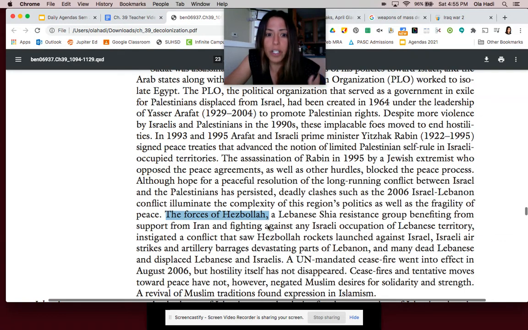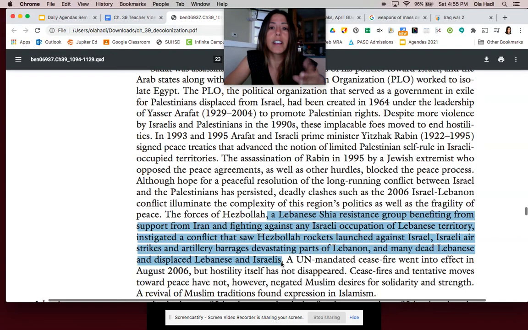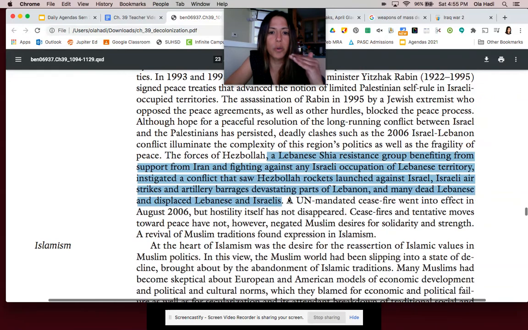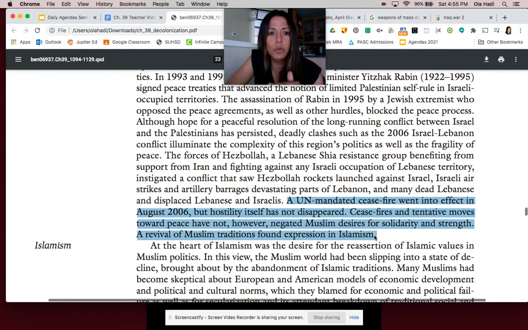So you'll read in your book about Hezbollah, and sometimes this has led to outright war between Lebanon and Israel. And this gets really complicated, so I don't want to go down the rabbit hole here too long, but know that there has been a resurgence of interest in anything that will help assist pan-Arabism or Arab nationalism, Arab solidarity.